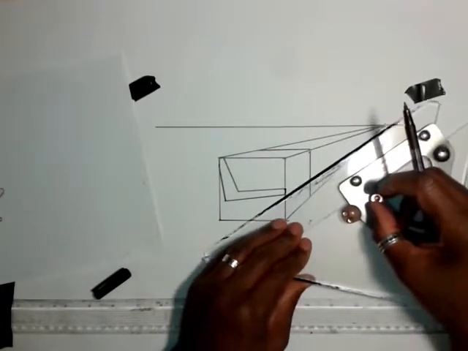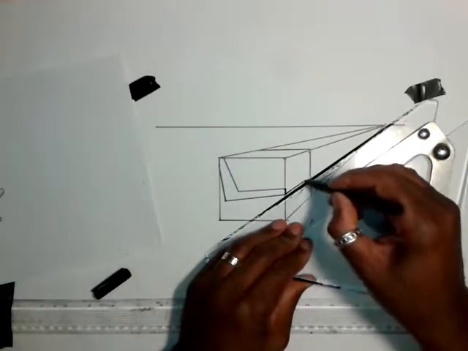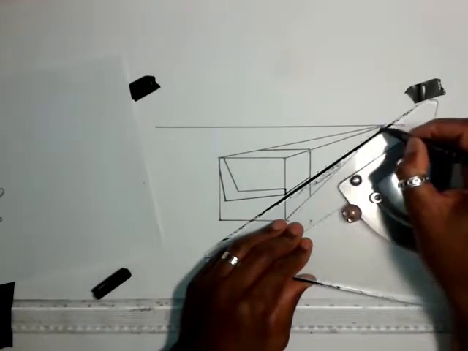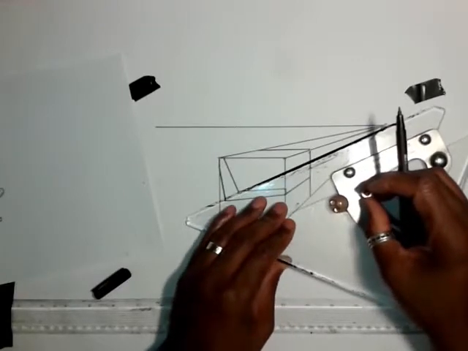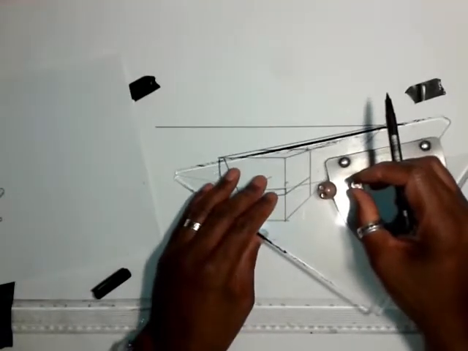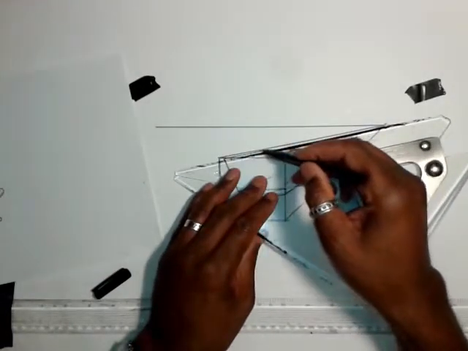That's the basic shape here. Okay, so now that we've done that, we take each corner and radiate it back to the vanishing point. Take the seat back to the vanishing point and the top back to the vanishing point.